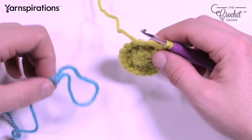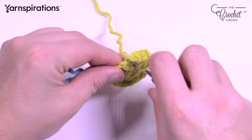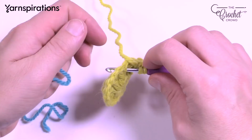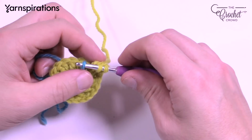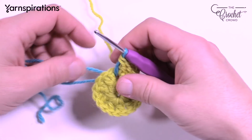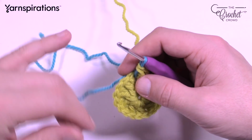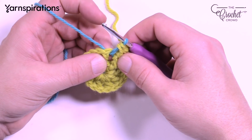What you need to do is grab your other color and come in from behind. Just stick it through the hole. Okay, we're just getting ourselves started, and just loop it and pull through and finish that stitch with that strand. We're going to get rid of this tail end shortly. So now the blue is ready to be your next stitch.